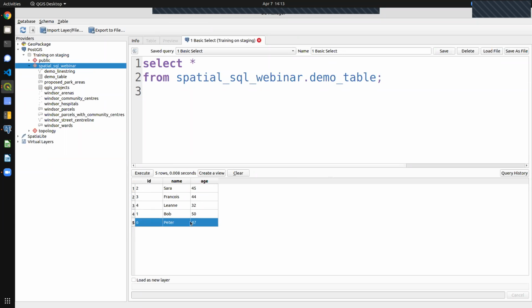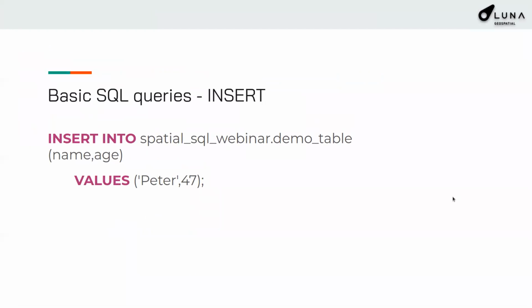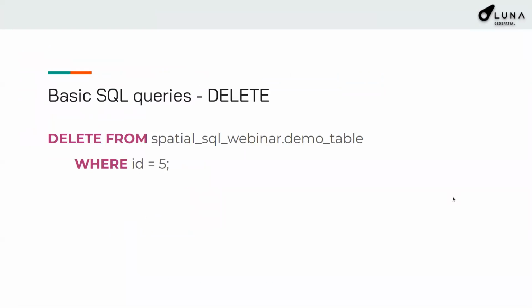Okay, so we're doing great here. Now, you're probably wondering, this should be 5. Well, I've done some adding and deleting over time. So what happens is there's something called the sequence on this ID field. So even if you delete number 5 in the ID and then add another one, the next one won't be 5, the next one will be 6 because 5 has been dealt with already. So you can't recreate it. Long story.